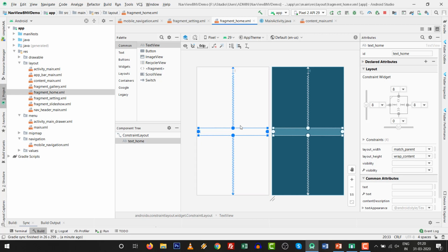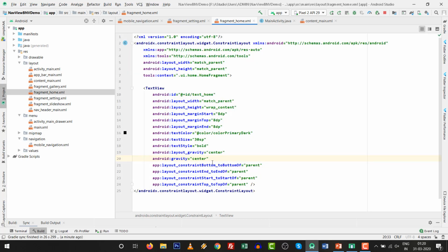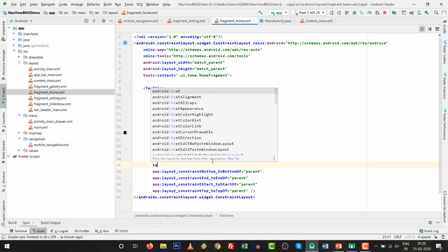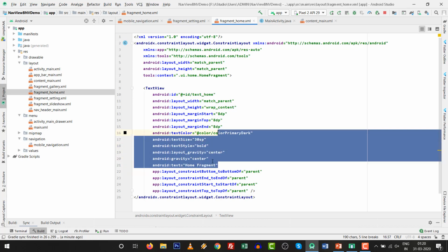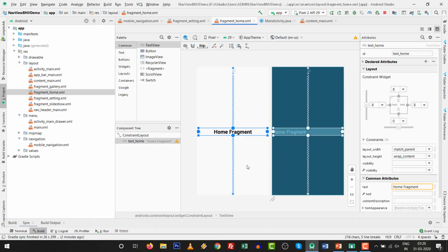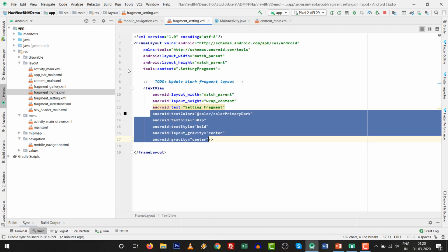I don't mind. If you write it like text home fragment, it will be changed, but I want to see the output, whether it is in the center or not. So fragment home is ready.